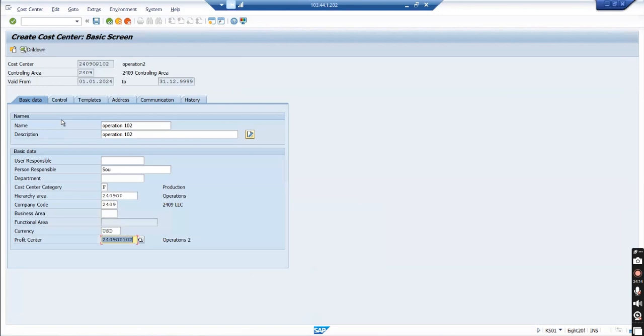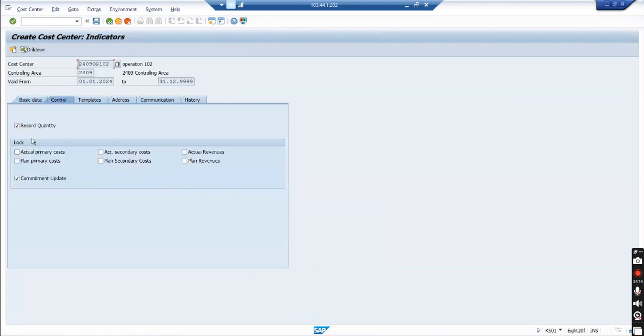102. In the control tab, I will not put any lock. Sometimes in the cost center, some people put a lock so that revenue is not recorded in the cost center. If you lock it, then profit center revenues will not be recorded in the cost center.